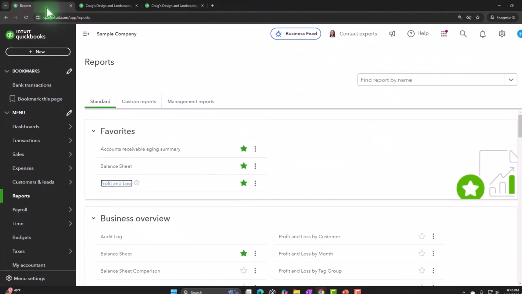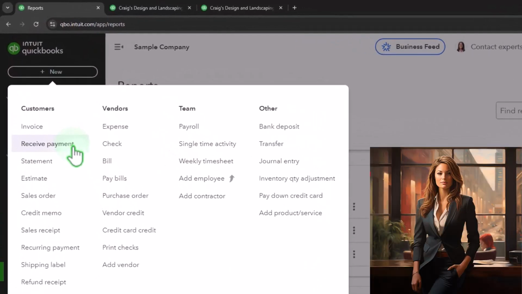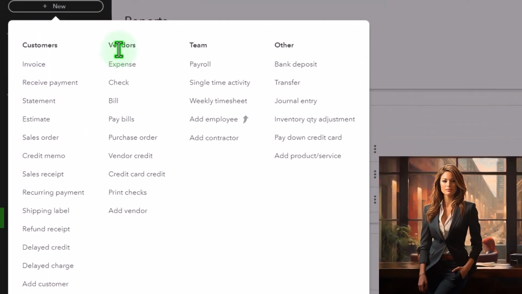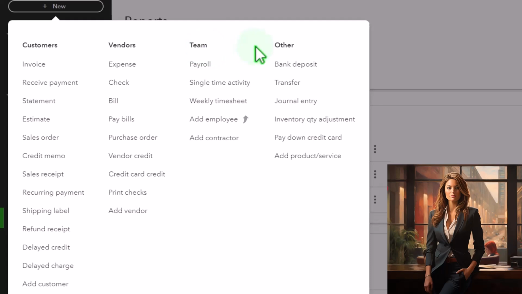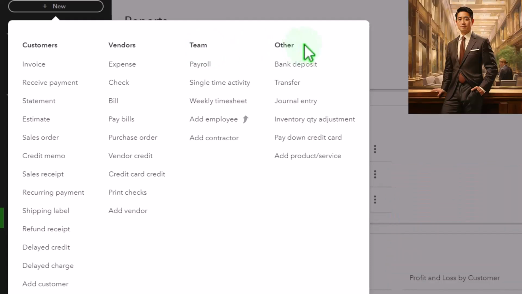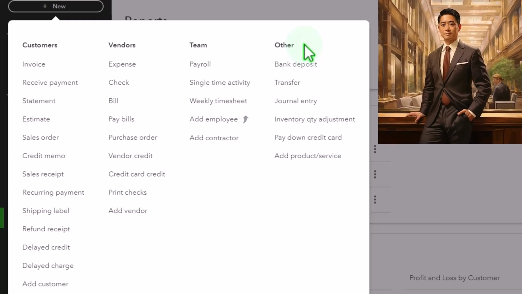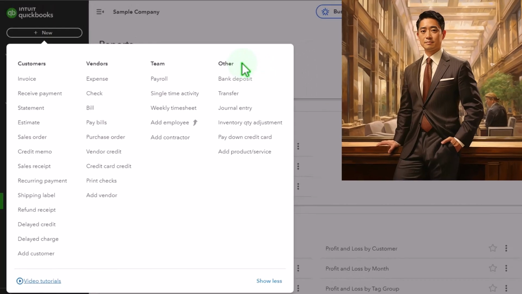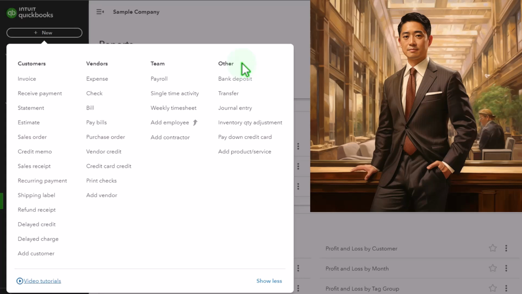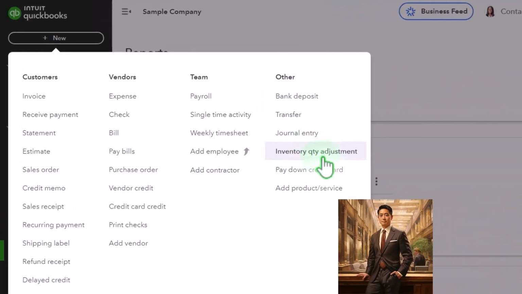Let's go to the first tab. We're going to select the drop down. We've been looking at the forms for the data input, mainly by cycle: the customer revenue cycle, the vendor or expenses cycle, the payroll cycle, and then we've been over here in the misfits, the forms that don't fit in any particular cycle. They're just not in any group, man. They're doing their own thing over here, but they're still important, and that's why we have them in this drop-down window. And now we want to look at the inventory quantity adjustment form.